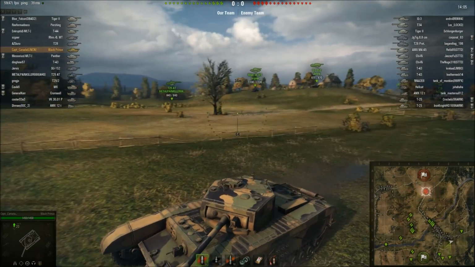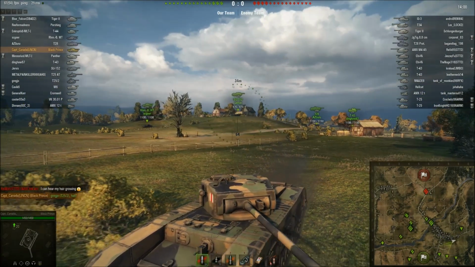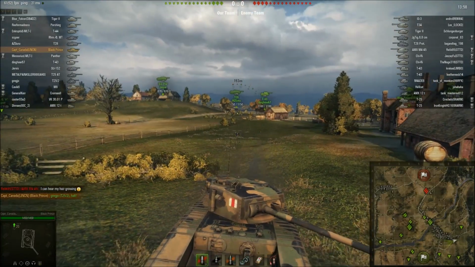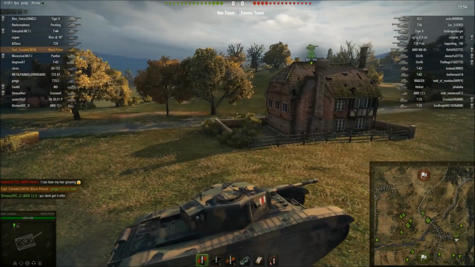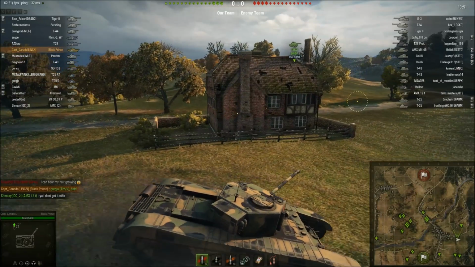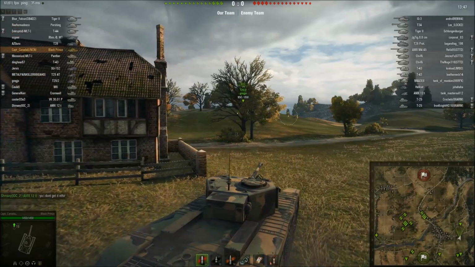So behind me, you can see we got T25 AT, a Borsig, an SG152, and a T28. So there aren't too many heavy guns over on this side of the field. It's really just me in this Tier 7 TD.